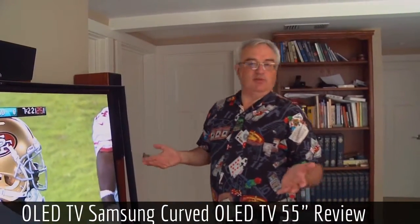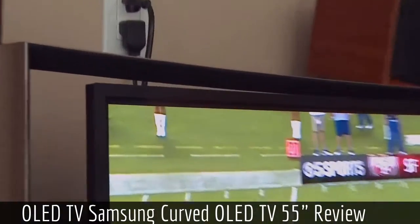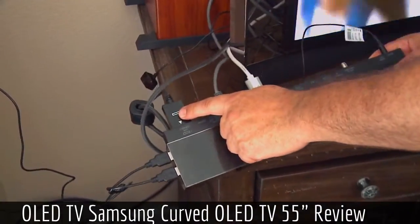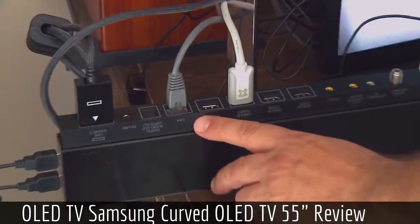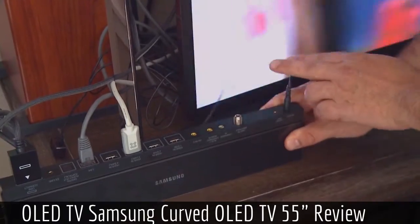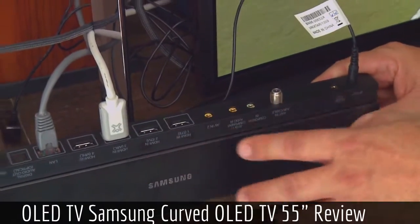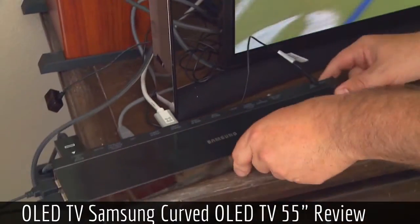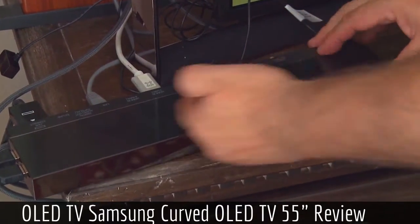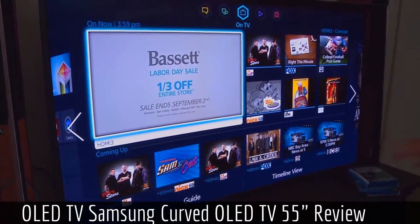I think it just makes it look different, and that's probably good for sales. It's very, very thin — about a half inch thick all the way around. There are no big bulges because all of the electronics are put in this remote breakout box, connected by a proprietary cable to the television. It has four HDMI ports, Ethernet, optical out, component, and an IR blaster for devices that don't work with standard HDMI CEC protocols. Samsung says the nice thing about taking the smarts and the computer outside the TV is that this is upgradable — the panel is beautiful, and if you want to add smarts to the software, you just replace this box.